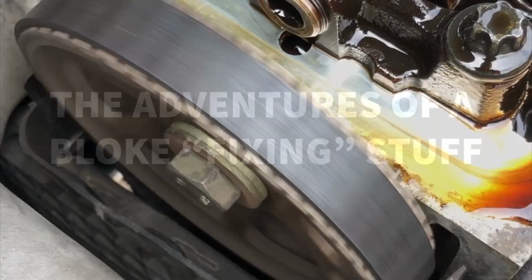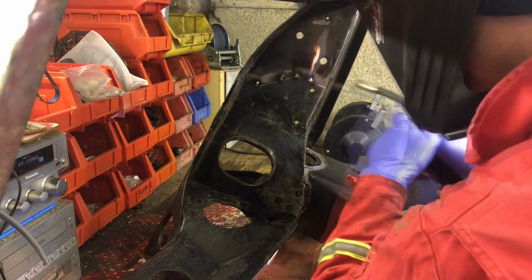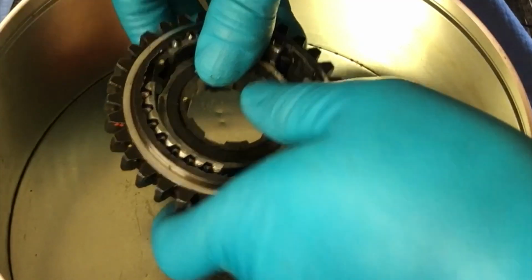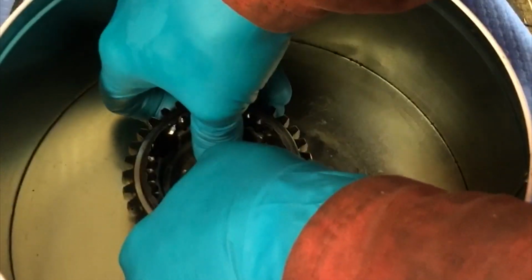Oh dear. Oh, fire. You don't need a special tool, you need a special tin.